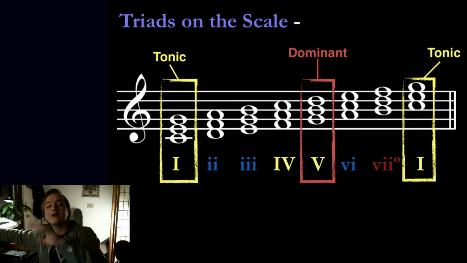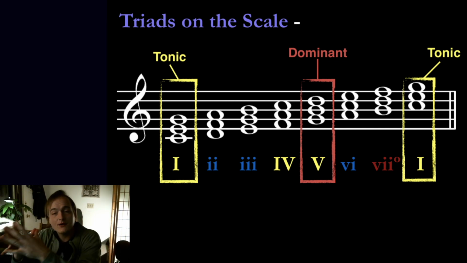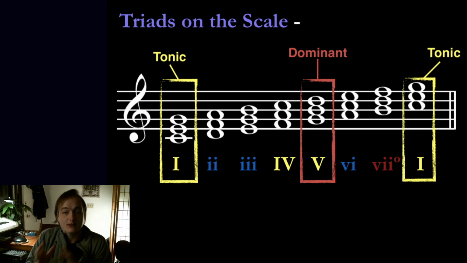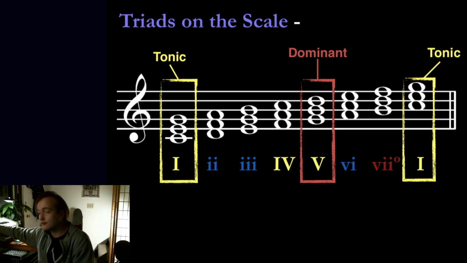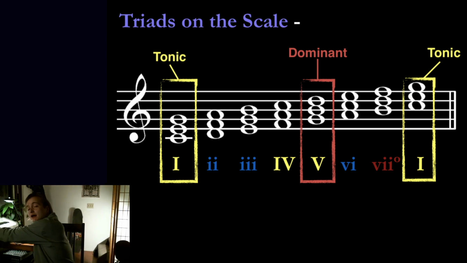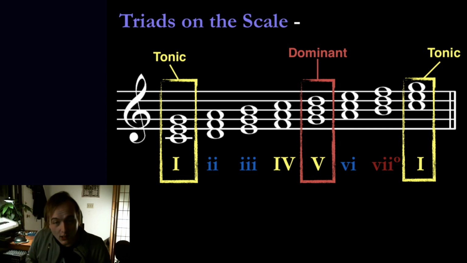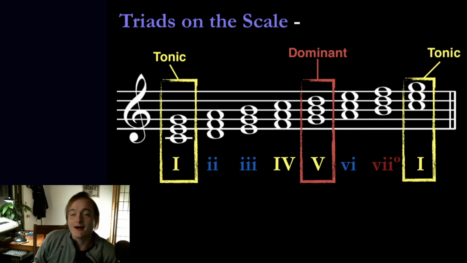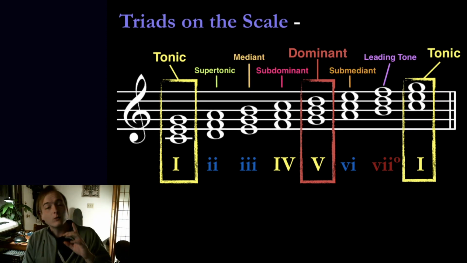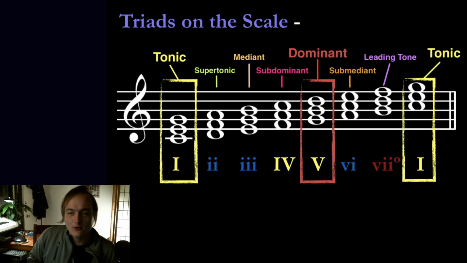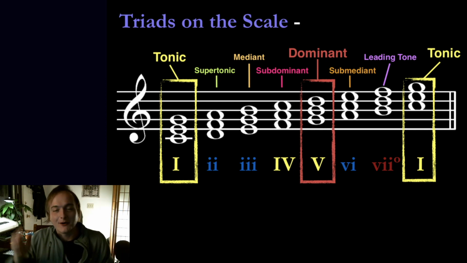Okay? Then in a key, we know that there was tonic and there was dominant, and the dominant was 5. So 5 and 1. And the dominant chord is just that. It's the chord rooted on 5. So if I play that, then I play the tonic. There you go. 1, 5, 1. Your tonic, dominant, tonic relationship. You might hear every now and then these other terms for the names of the chords as well. And it's good to just know them. I will be using tonic and dominant these terms a lot, and leading tone as well, because the leading tone chord is right there based on the leading tone, as we've talked about before.